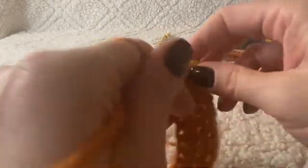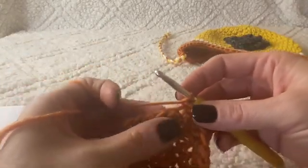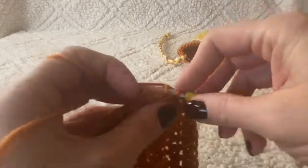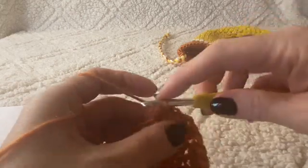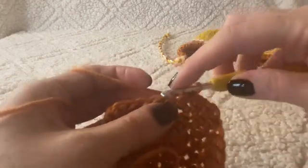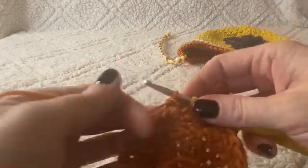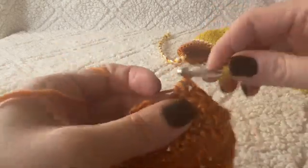Chain 1 and turn your work. We're going to single crochet decrease 4 times. So 1, 2, 3.